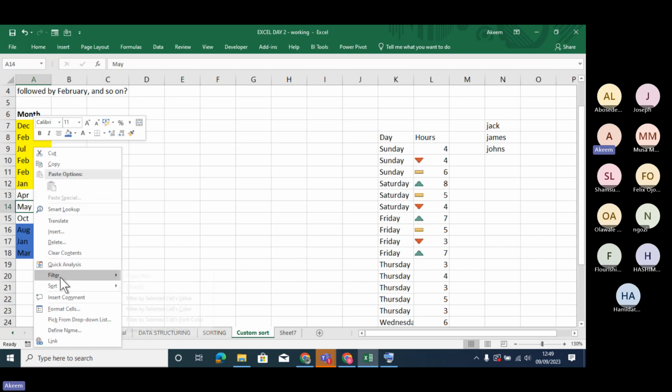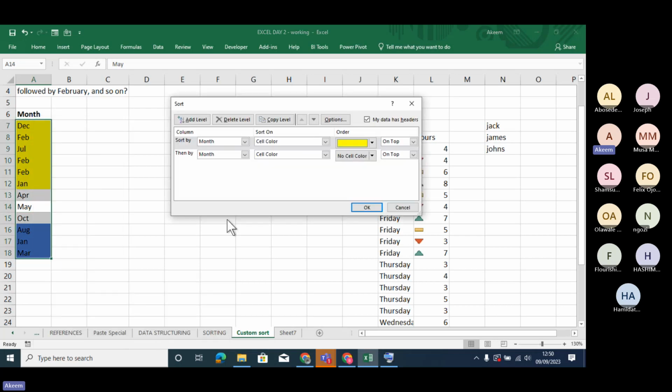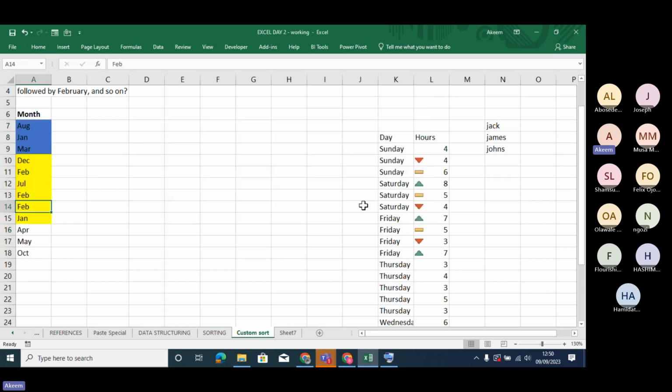Can you see what it has sorted it based on? Our instruction. Again, I select this. I said custom. If you want to use a single one, you can just click on any of these. But when you have more than one instruction, click on custom sort. And here now, you can create the instruction. We want the blue first, followed by yellow, and the third one should be the remaining. Click OK. Boom. And you see that it has sorted based on the color.